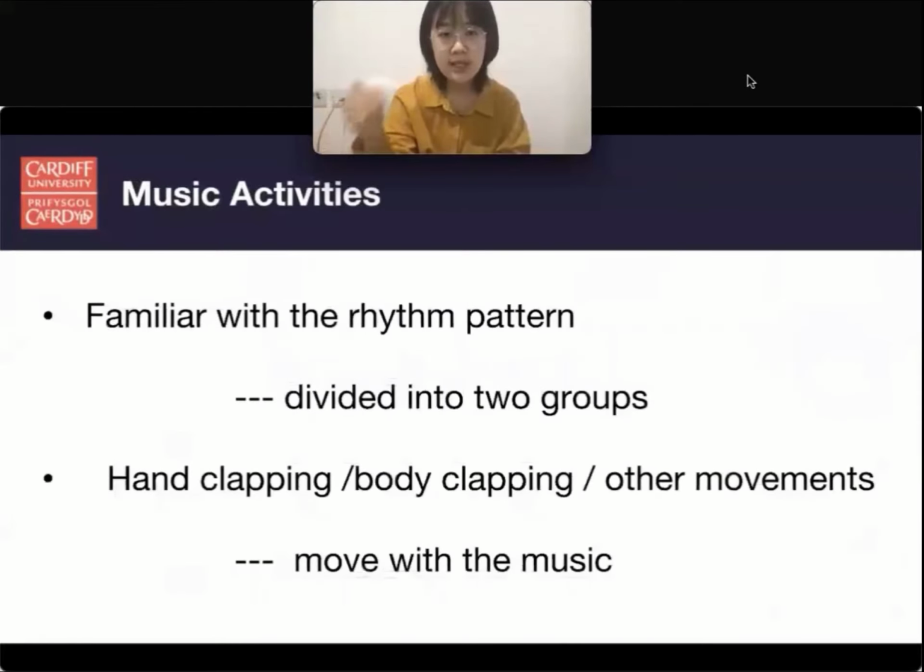To begin, the teacher gives the students two different rhythms, letting students get familiar with the rhythm pattern and leading them to play the rhythm on cups first. Then the students are divided into 2 groups. Each group plays a different rhythm at the same time, which encourages students to catch the beats.